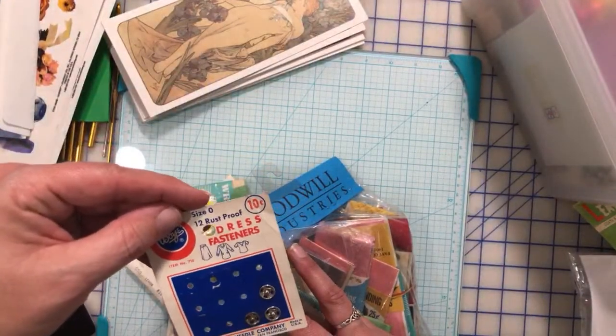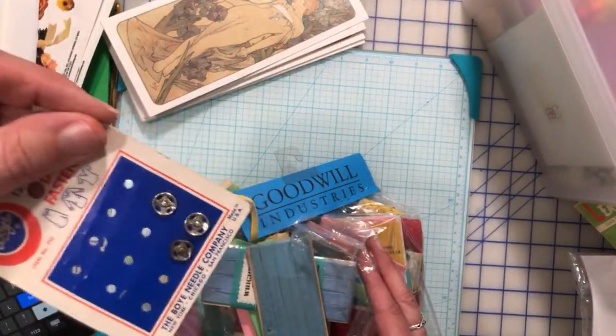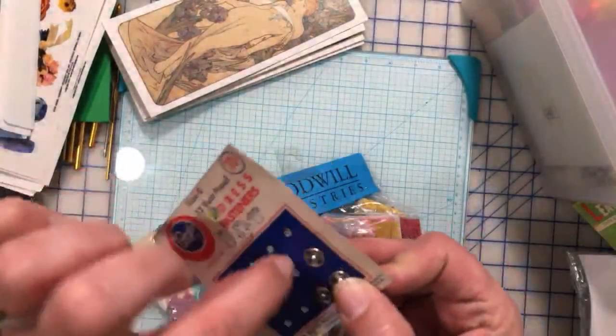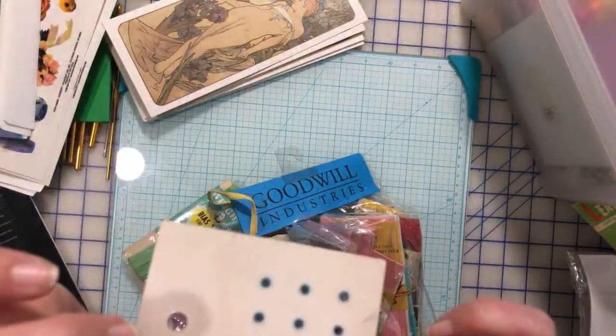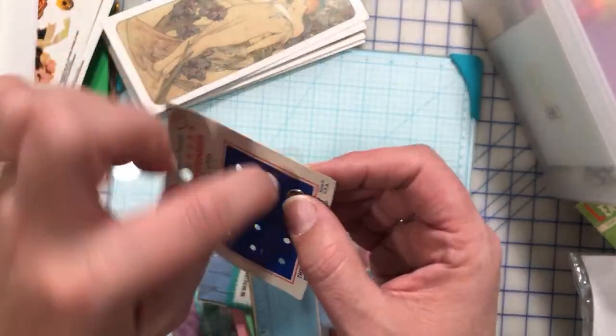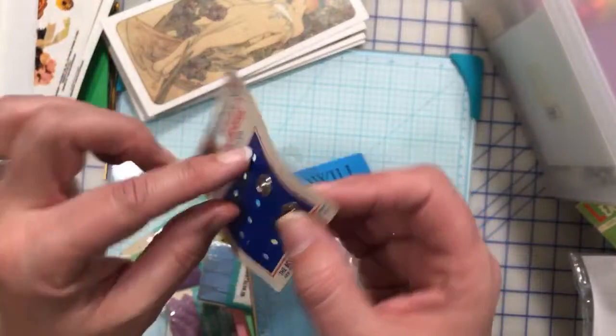Oh, look what fell out. Oh, I don't know. Those could be kind of fun, like as a, I think I have something that will set these. But you can wrap your string around it to hold your binder together.